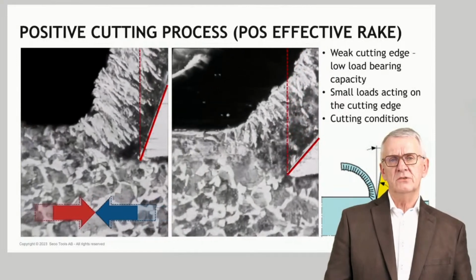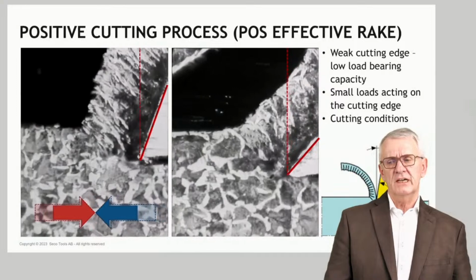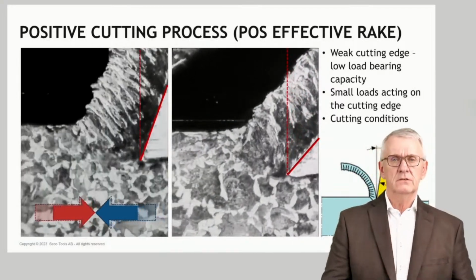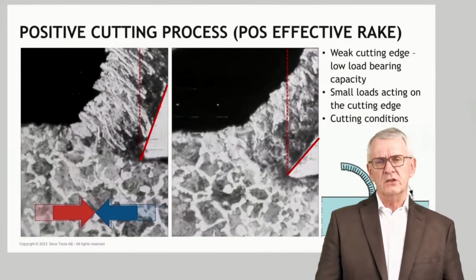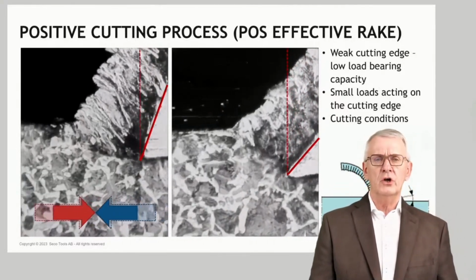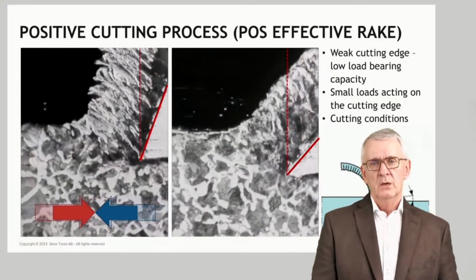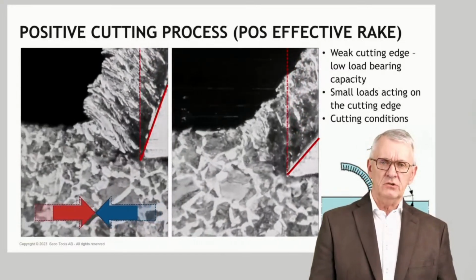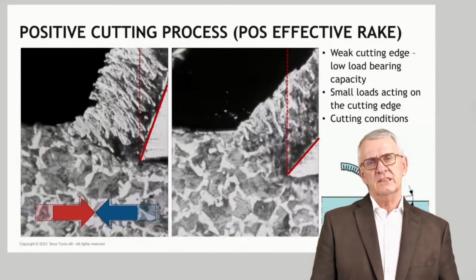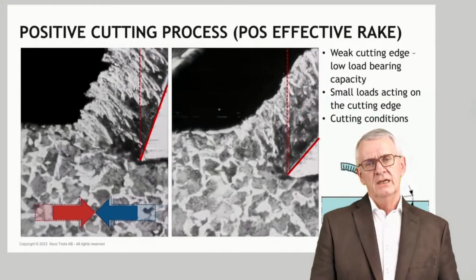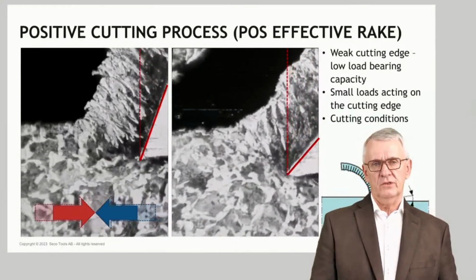You see here a situation where the cutting is much more free cutting. That means that all the loads that are going to act on the tool are on a lower level. The little red arrow is smaller. But on the other hand, you have a cutting tool which is sharper, and that makes it, let's say, more fragile, less strong. So we have to be more careful with the tool.